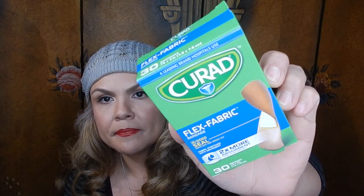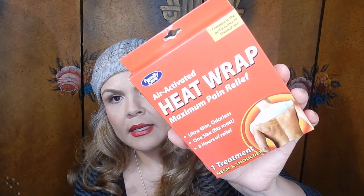I also picked up some Family Care air-activated heat wraps. You could wear these on your shoulders — I do have a lot of pain there. Also, just so you know, ladies, when you're in your menstrual cycle and have cramps, you can place one in your tummy area and it works kind of like a heating pad to help with cramping. You could also place one in your lower back if cramping is really bad. Just something to keep in mind.